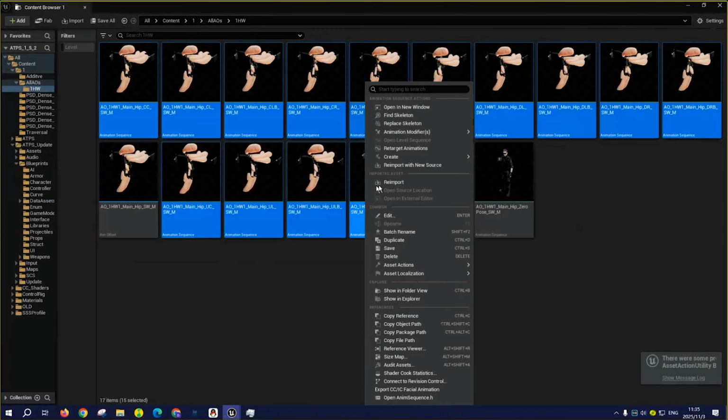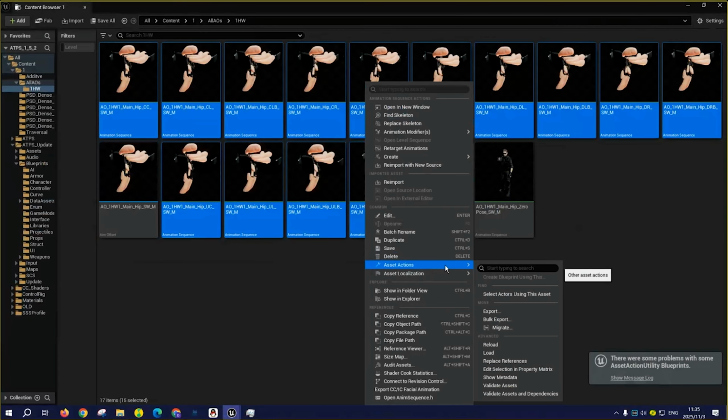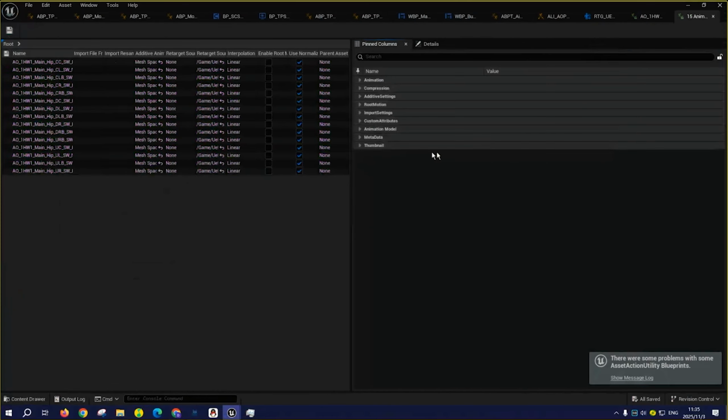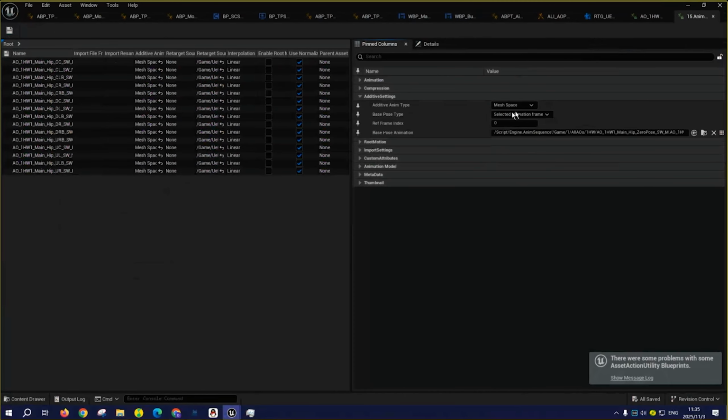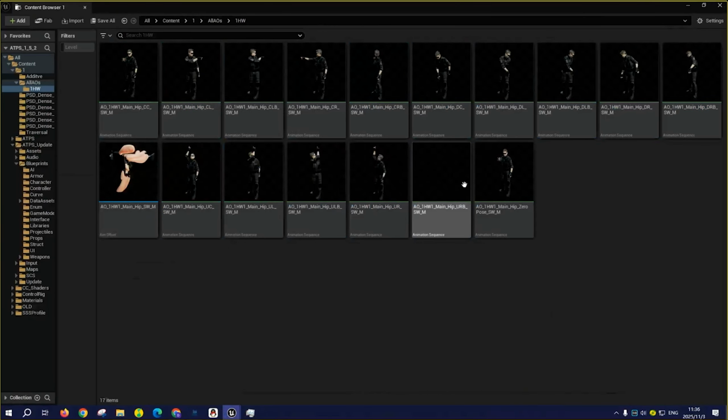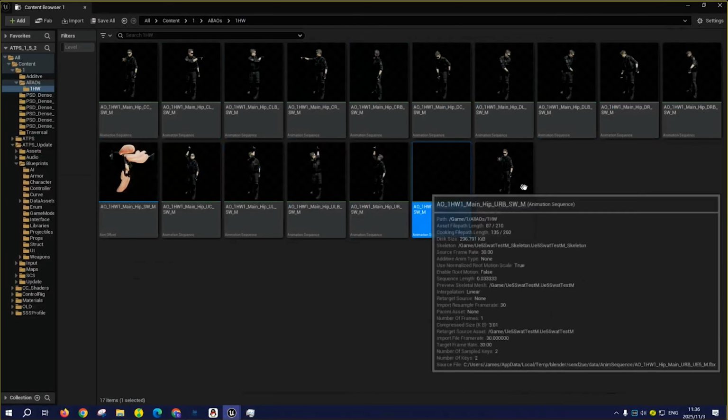Yeah, let me just, since it's done, let's go to property matrix. Okay. Let's go to additive settings. I want to switch it all to no additive. And make a save. Now it saves fast. Look at that. Okay.